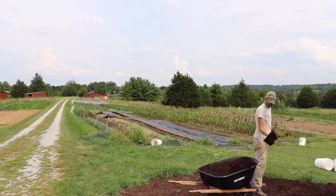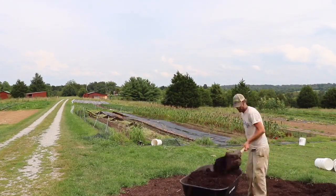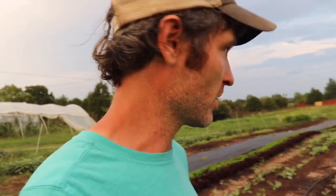It isn't pretty. Haven't found a better way to flip a bed, although there is one other way. It's slower, but when it comes to flipping a bed faster, that's the fastest way I've found. So the other way would be like this. This was corn. What I did was I mowed the corn, and then I put a bunch of compost over top of it, and then I just put a tarp over top of it. In this case, it's landscape fabric. That will essentially break that down, and then in a couple weeks, I'll be able to plant it to something else. That's an option, but it's not a fast option. It's a very slow option.